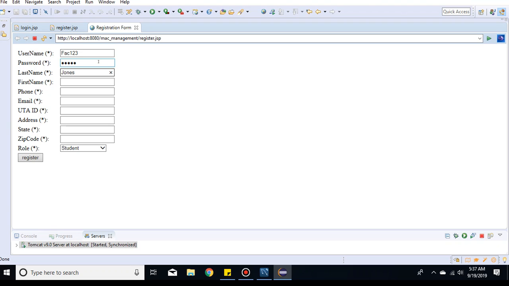An uppercase letter to begin with. Same here. A 10-digit number. An email. A UTA ID. And then an address.